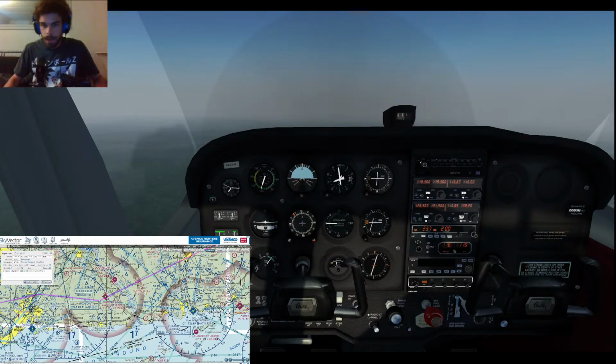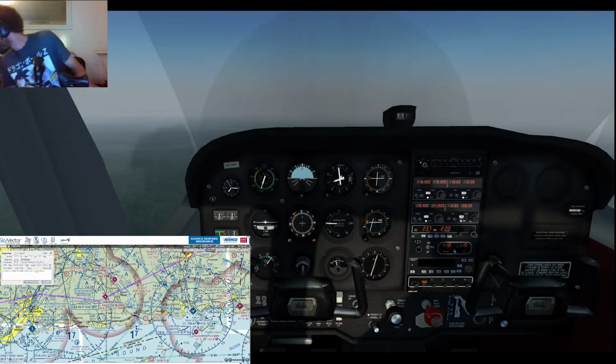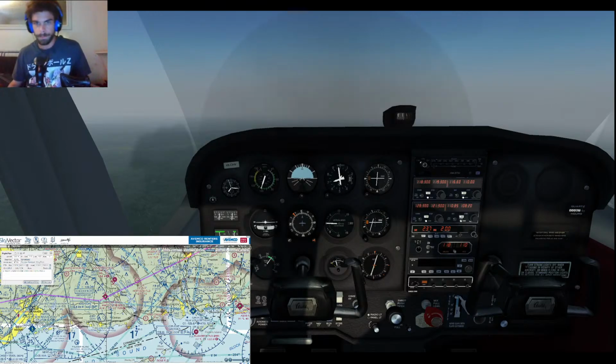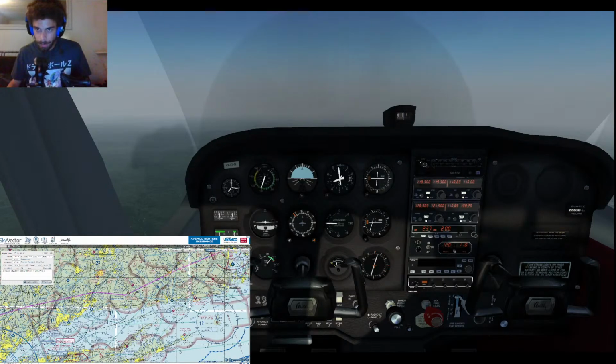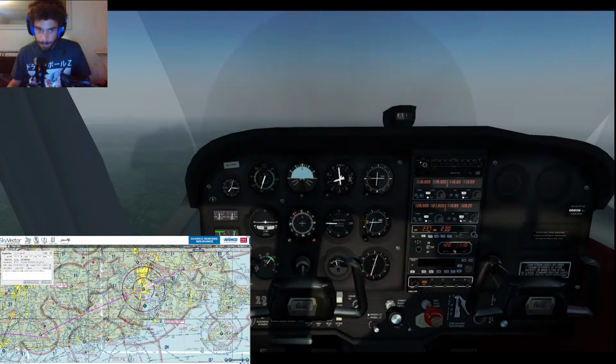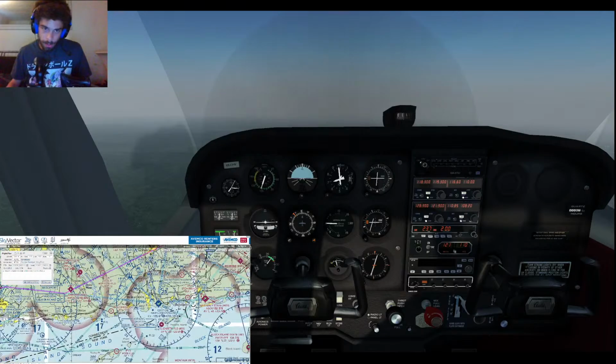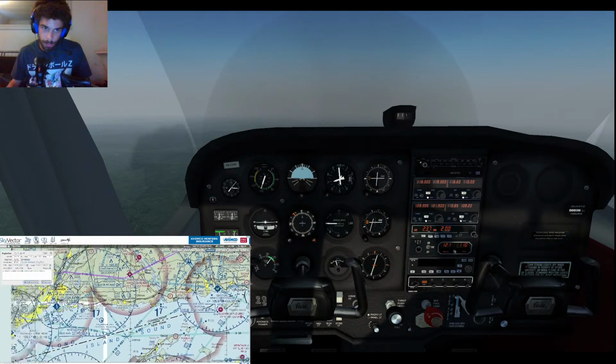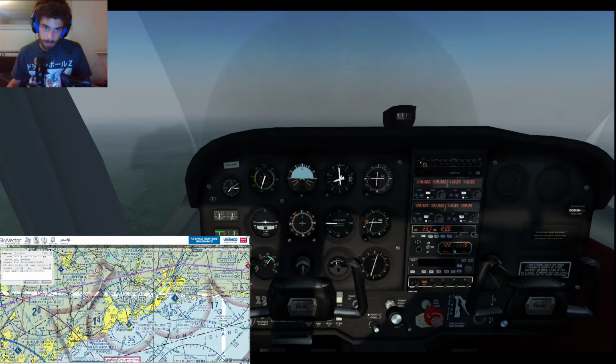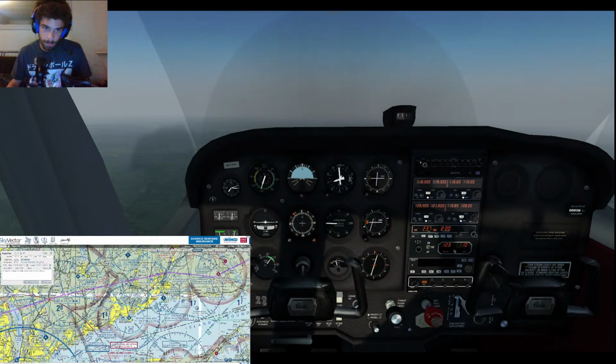So, I am flying to, it's called Taunton Airport. Sorry, I'm a little late responding to chat. So anyway, right now we are, where are we? We are somewhere in this area.